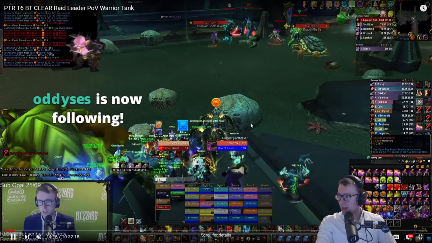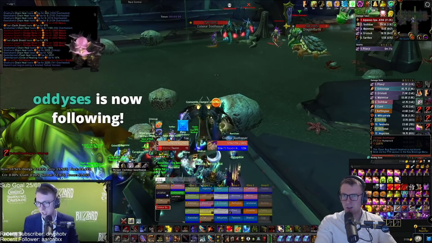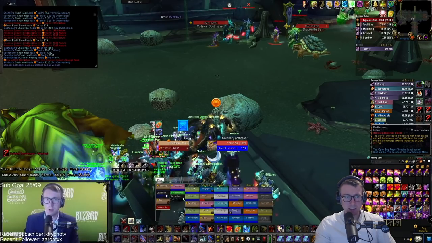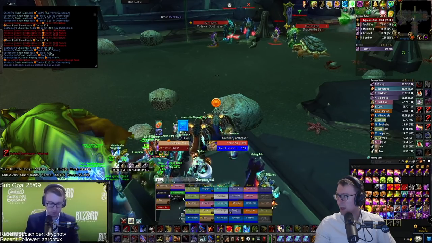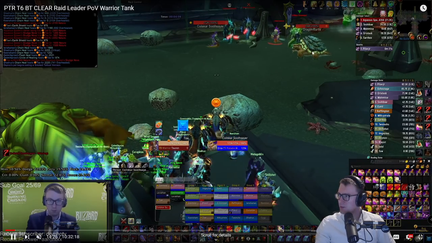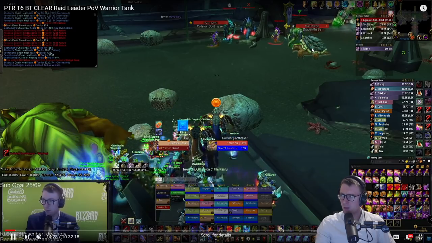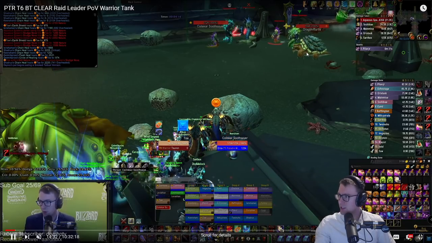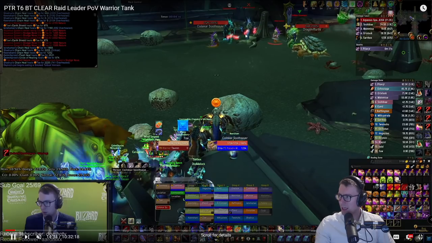This can be a bit of a scary looking pack, but it's really not that difficult. None of the trash in Black Temple is particularly difficult. We have the Soothslayers, we have the Generals, we have the Dragon Turtle. Now it won't always be a turtle, sometimes it'll be another mob. I can't remember what it is, but it's like RNG as to which one you get. You can sleep the turtle, you can sheep everything, I think.